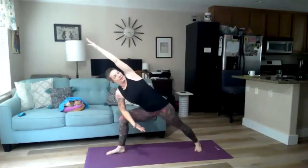Good. And then back to the center. Inhale all the way up high. We'll turn those right toes toward the edge of the mat. Briefly sit in our warrior two, and then come down into our side angle on this side. Whew. I did it.